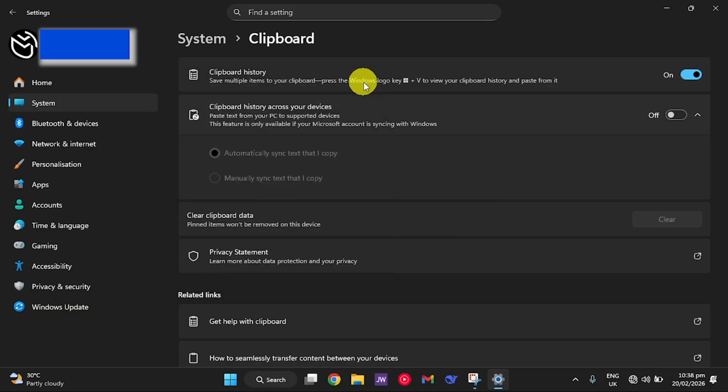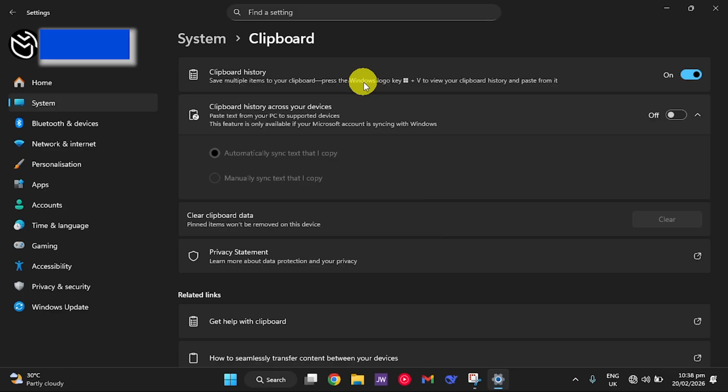Then what it does is, whenever you copy something, if you're an Android user, you'll be very familiar with this. Let's say you have 5 things copied, but you didn't copy all of them at once, you can paste the last one, or let me say the oldest one, without needing to go back and copy it and come back to paste it. It's just really handy and easier to use. It makes working faster.